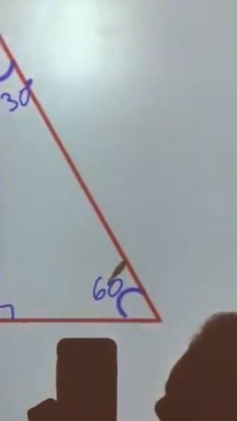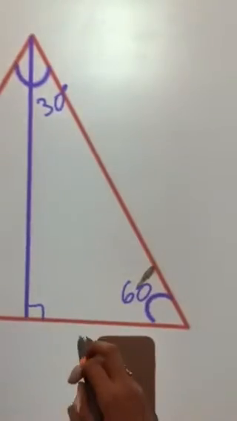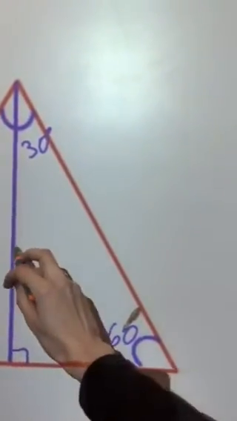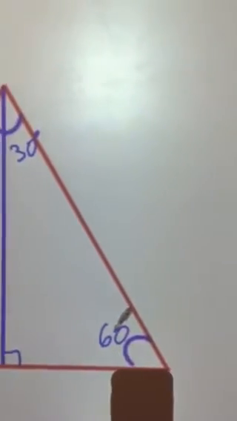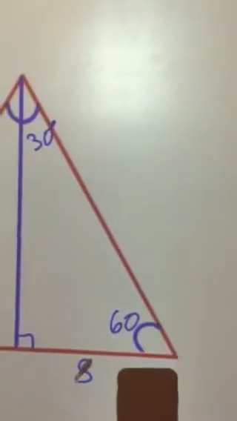Let's label the sides. It's funny, you can see my shadow in here. Okay, so we need to start somewhere. Let's label this short leg right here. We got a short leg, a longer leg, and then our hypotenuse. So our short leg, I'm gonna just call it S for side, okay?